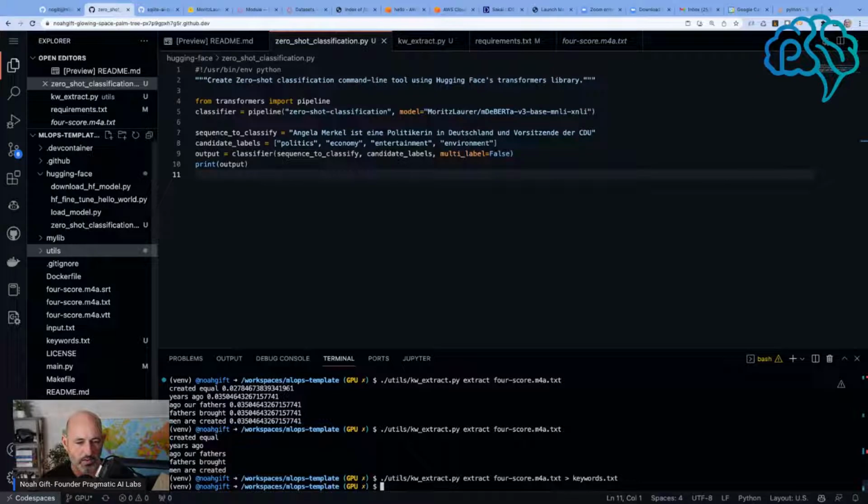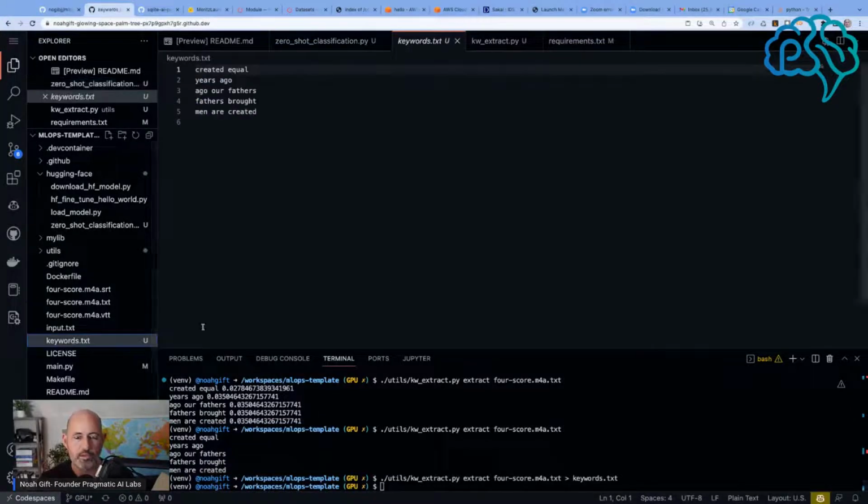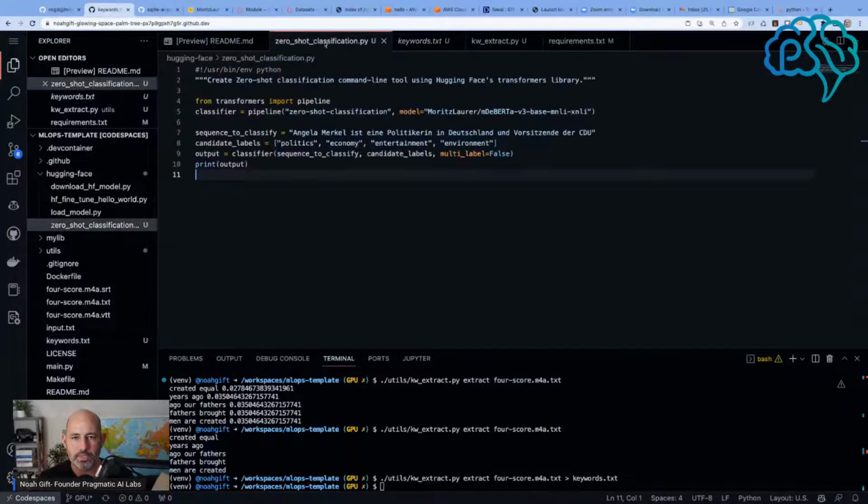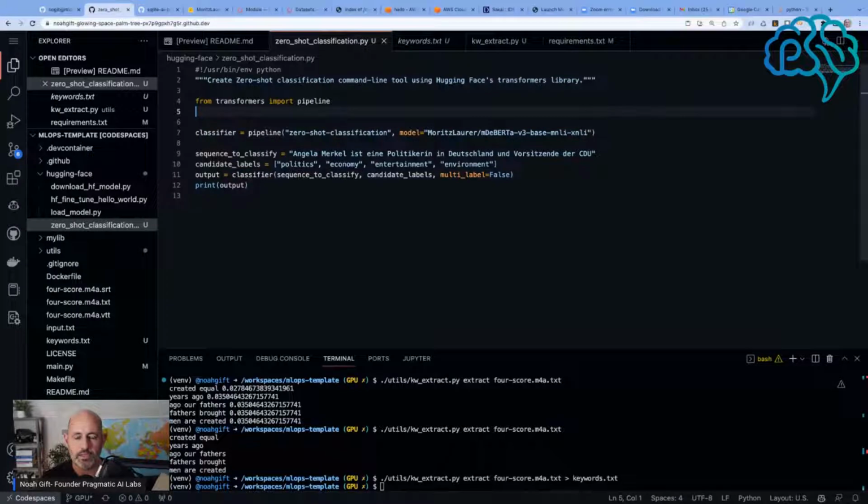So if we look at keywords now, there we go. Now that does trouble me that I don't know whether I need to do underscore or not, but let's solve that problem later. Now what I need to do is turn this into a command line tool. So I need to say import click.